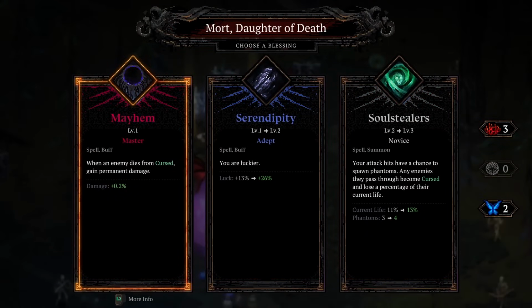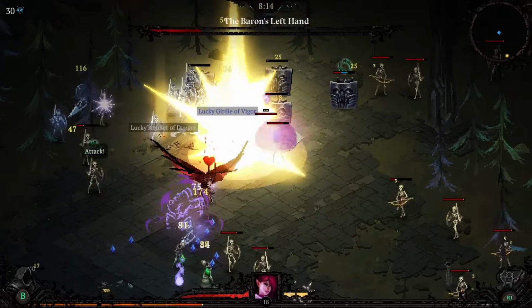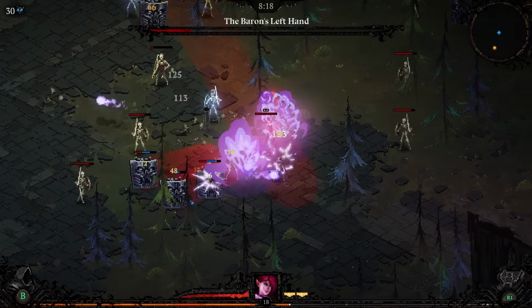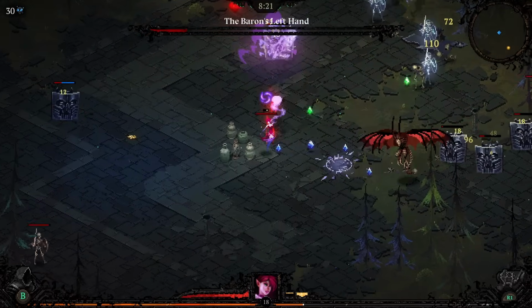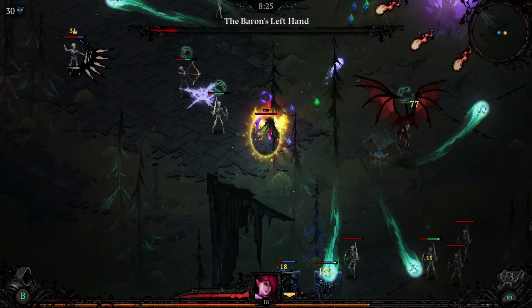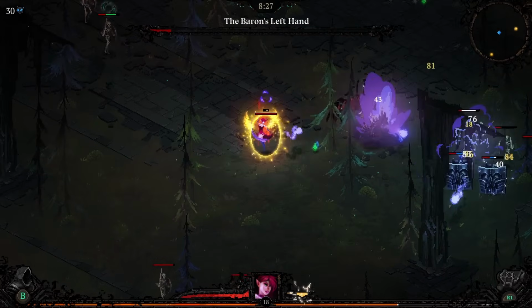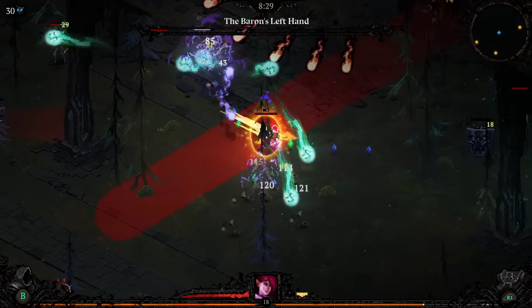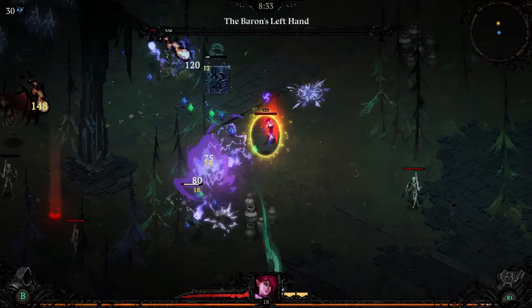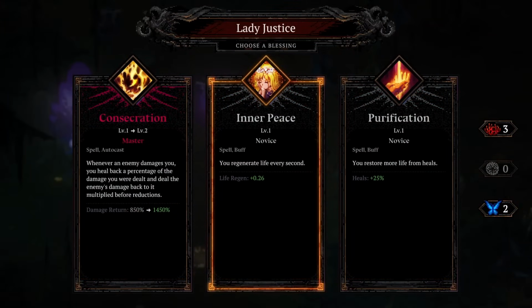Oh, we got Mayhem Master. Yes. Oh gosh. Okay, I gotta win this run, man. I gotta win this run now. Can't be not winning this run now. Good divine shield, good damage. Now we have mayhem. Now we're ready to take, what is it? Consecration, inner peace.